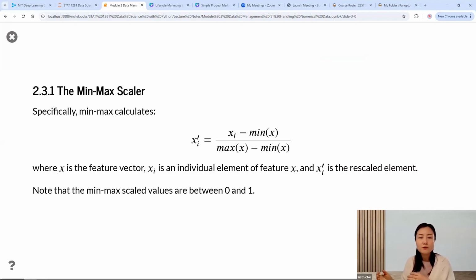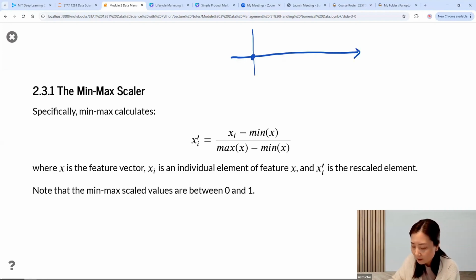After you transform the data, all of the values in the vector are between 0 and 1. If it's a one-dimensional data set, then all of the values are in this range.